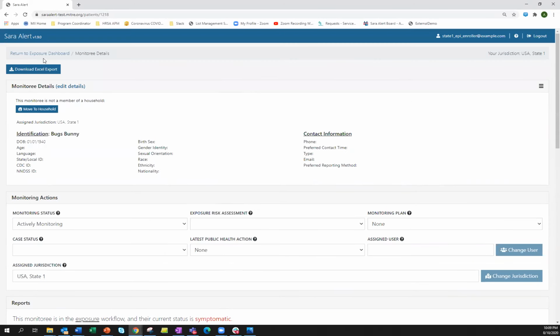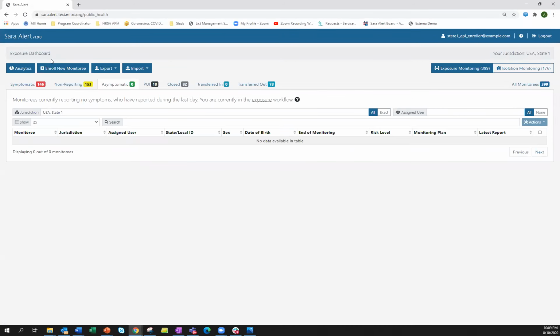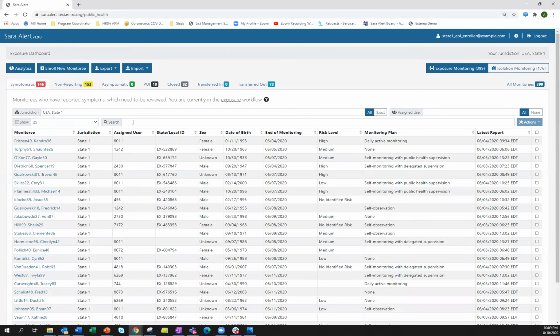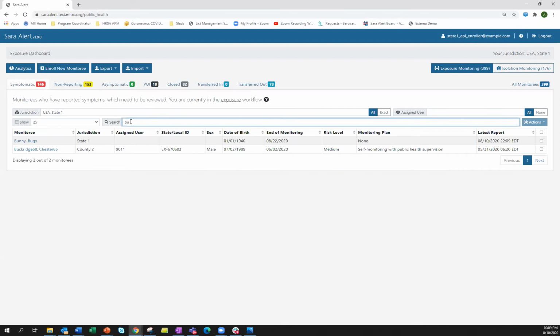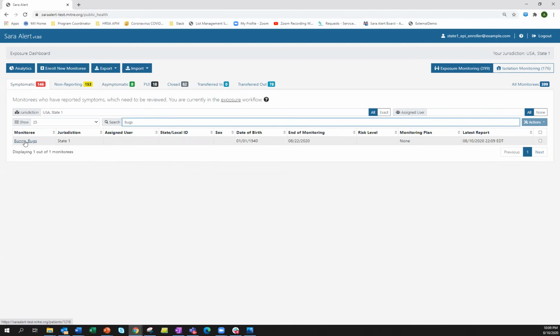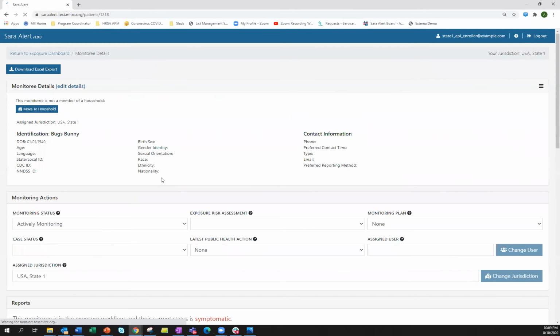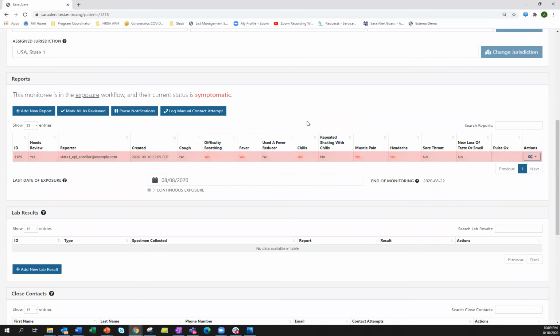If we go back into the exposure dashboard here, you'll see the monitoree is no longer on the asymptomatic line list. If we go here, symptomatic, search for the monitoree, they'll pop up right here. We can go back into the record and we'll see the symptom report still here.